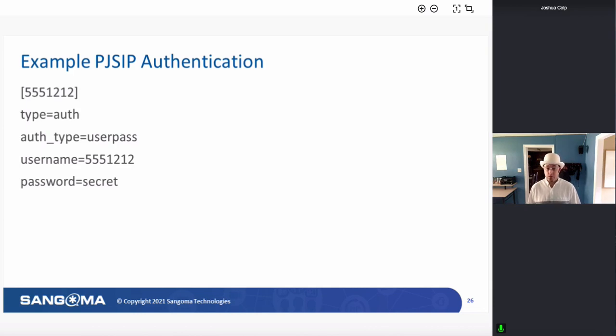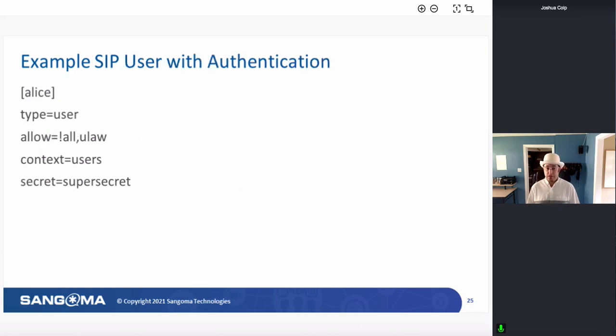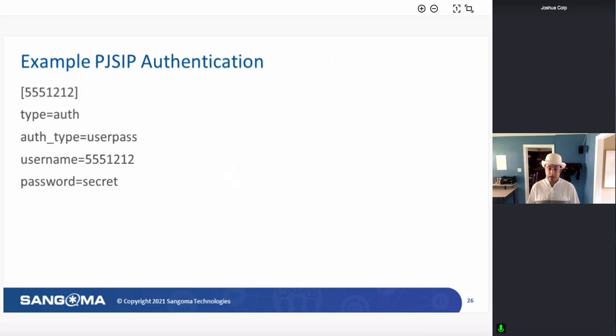You can also do it as MD5, where you take care of part of the MD5 authentication. And we also specify a username and password. So this is something to point out between ChanSIP and PJSIP. In ChanSIP, it's referred to as a secret. In PJSIP, we call it a password instead.